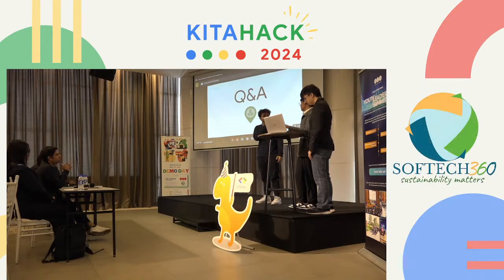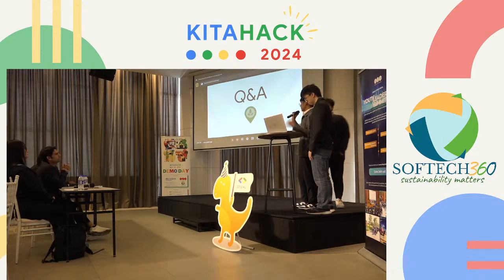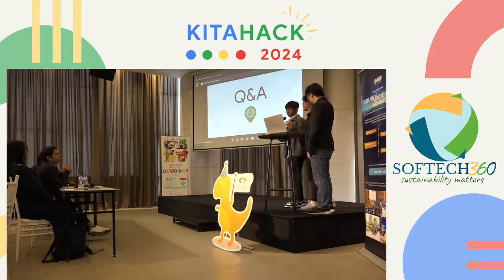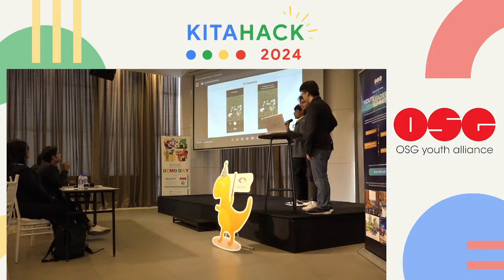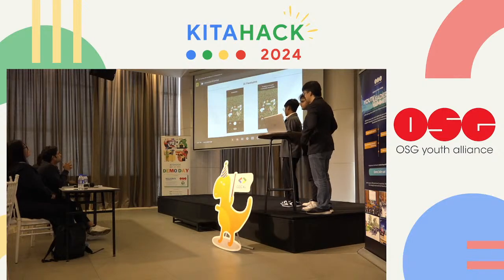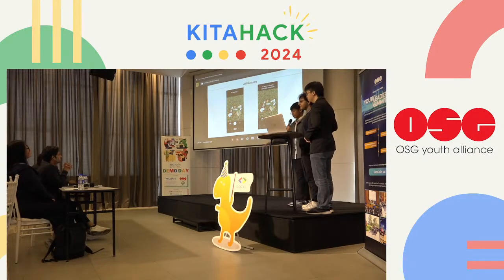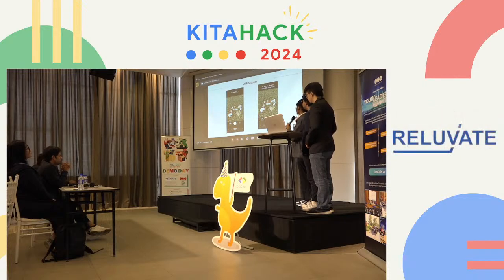Maybe Amrul wants to add on to that. Yeah, another thing that makes our app unique would be mainly the AI features. This is going to be very helpful for the volunteers, as it will save their time doing things like classifying garbage into multiple different bags. They can use this machine learning model to save a lot of their time and do this more efficiently.